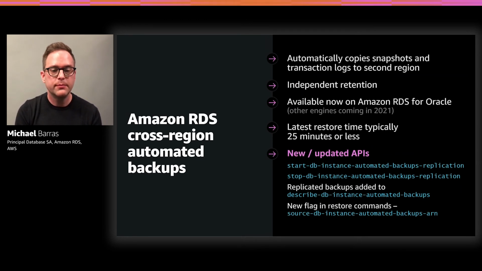With cross-region automated backups, you can now achieve recovery objectives across regions that are close to what you can get in region. This is great for customers who have disaster recovery requirements, but can't justify additional infrastructure or license costs of running standby databases. The second region supports its own retention, so for example, you could have 30 days of backups in region and only keep the last 5 days in the recovery region. Latest restore times will be a bit longer since it takes more time to ship and verify everything across regions, but the APIs have been updated so you can monitor both the in-region and cross-region latest restore times.